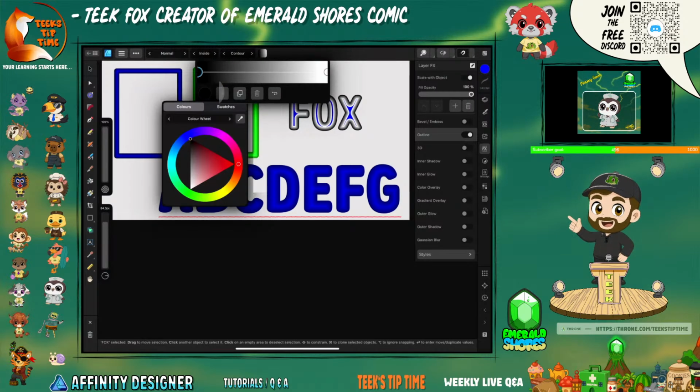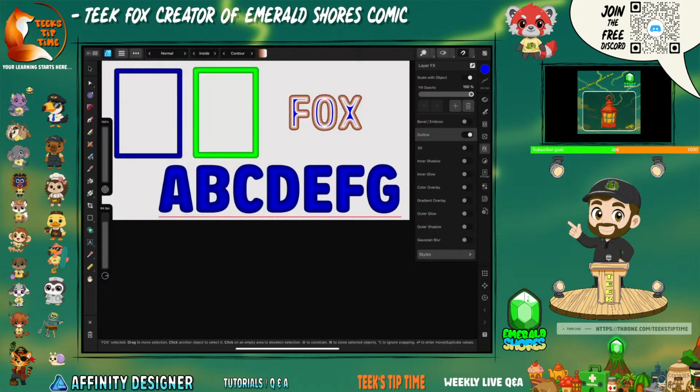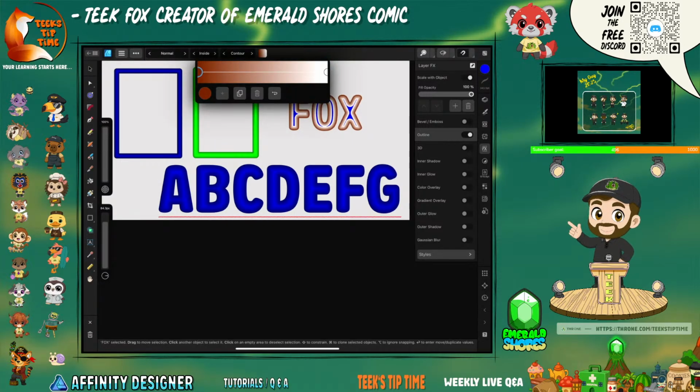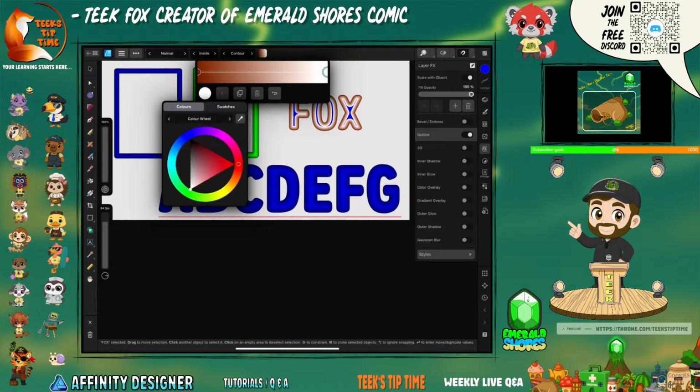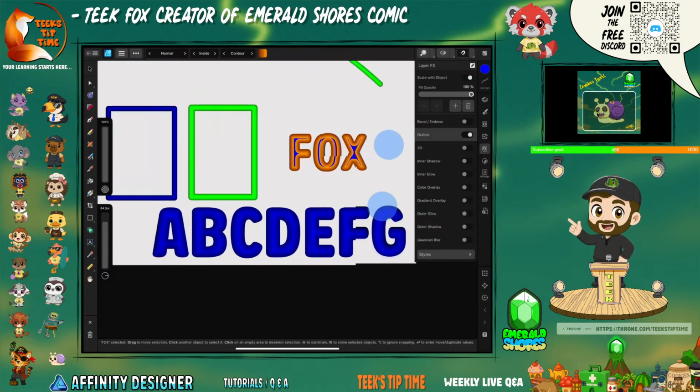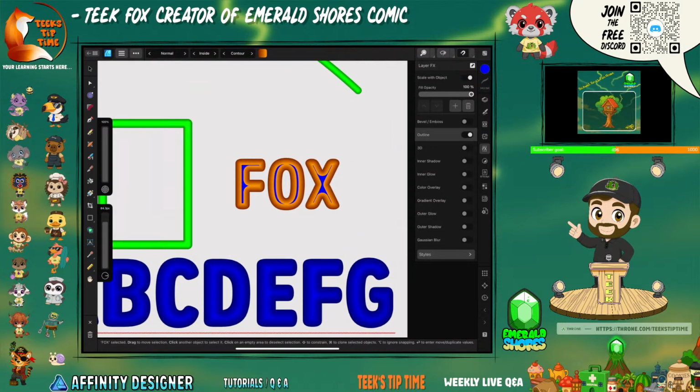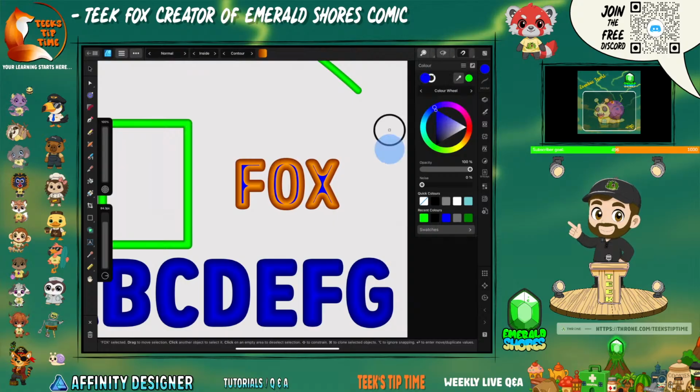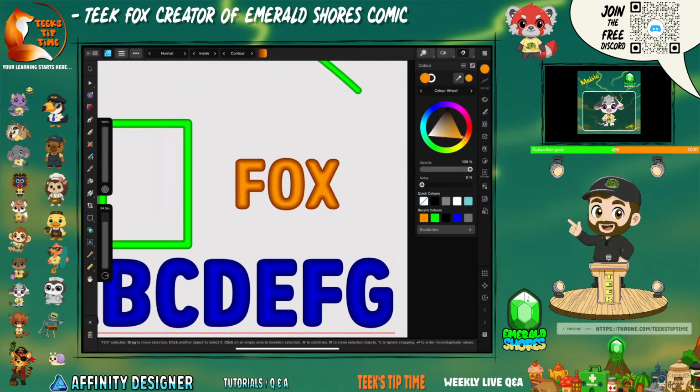Let's make this one orange. So the first color has got to be a darker version. And then the outside color, if I can click on it, is the light color. And then to get rid of that blue in the middle, what we do is go to where the colors are and select the inside color, the bright one, and then just raise the effect.